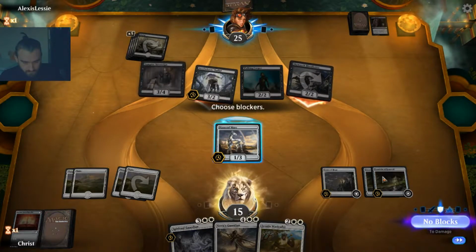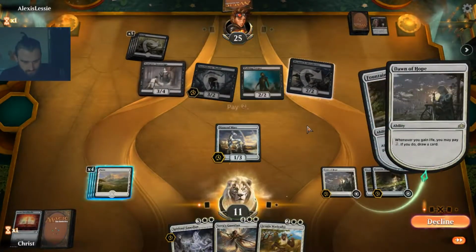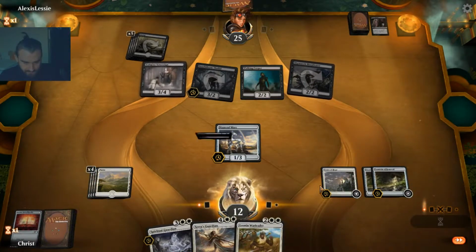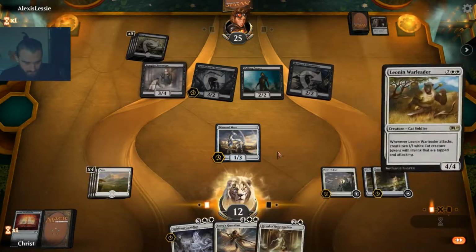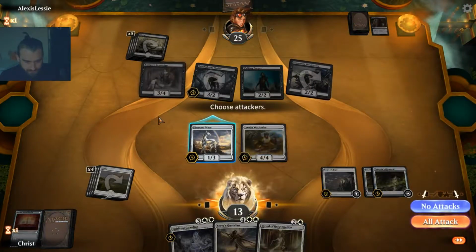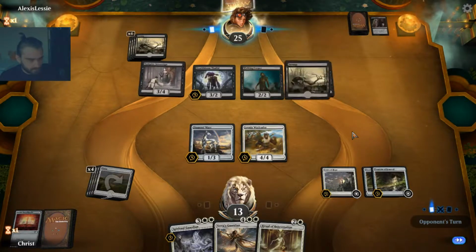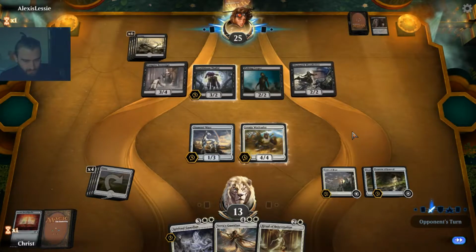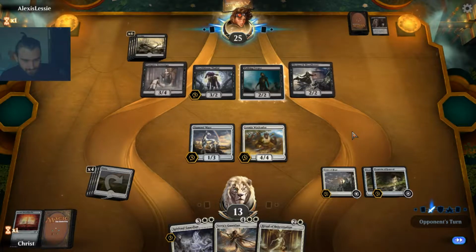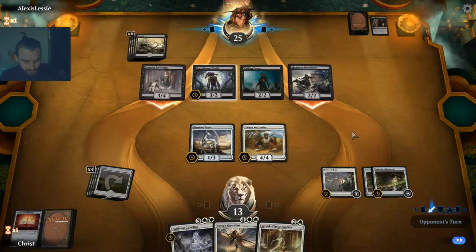Okay. So, I guess no blocks. We'll decline. Decline. And drop down the war leader. Hope that he's not holding a murder in hand. If he's holding the murder, then we are probably screwed. We'll see what he's holding there. Yep, taking 5.